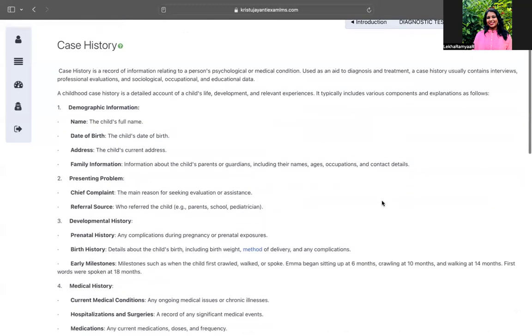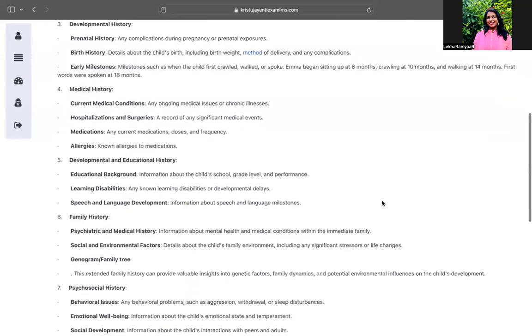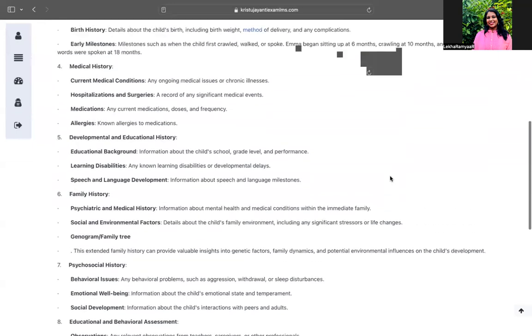It seems quite simple, but it lies in the skill of each and every psychologist who can elicit maximum information from the parents or the guardians or caregivers in order to make a better prognosis and also a better diagnosis of the child's mental health.